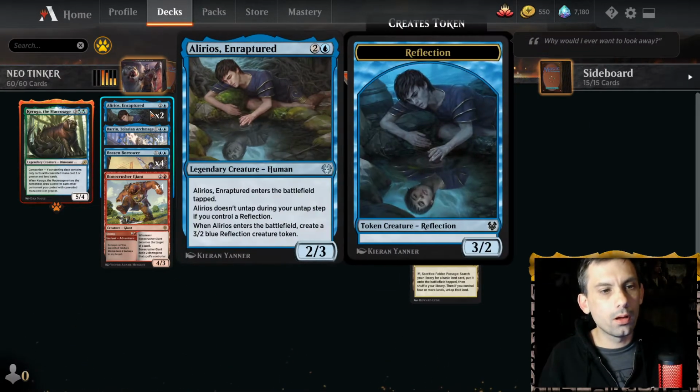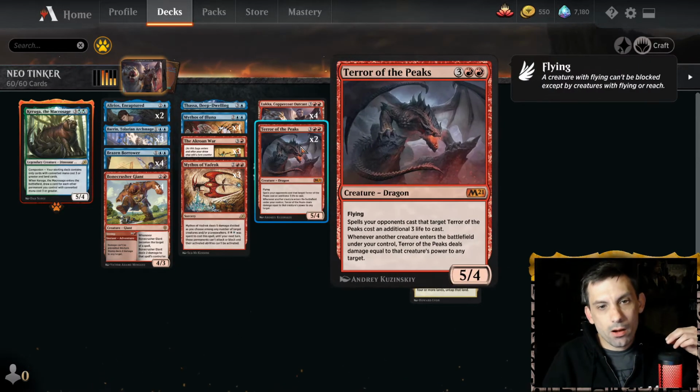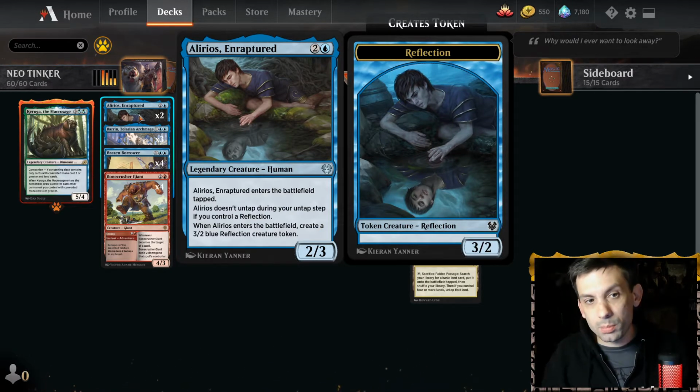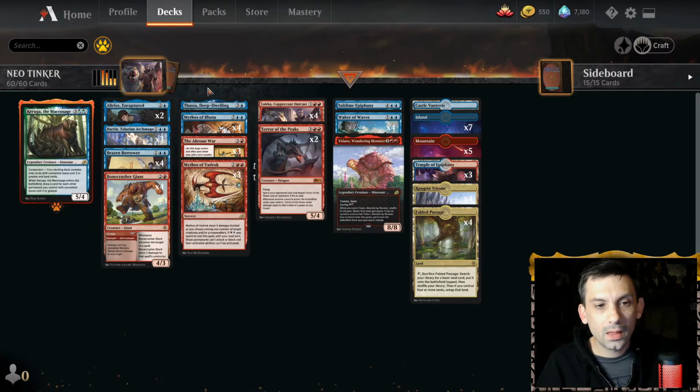Another point of mentioning with Illyrios is when you've got Terror in play and you play Illyrios, it's 2 creatures coming into play. So you can do 2 damage to one thing and 3 damage to another. 5 damage split for 3 mana is a pretty insane rate, so that can be really powerful.